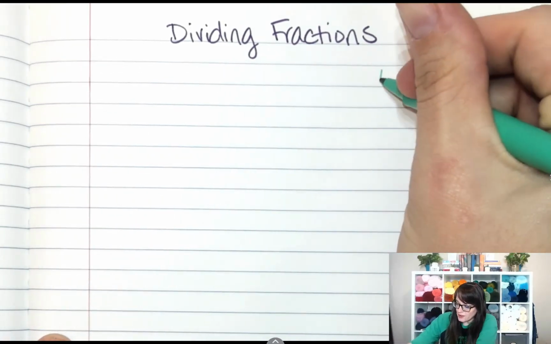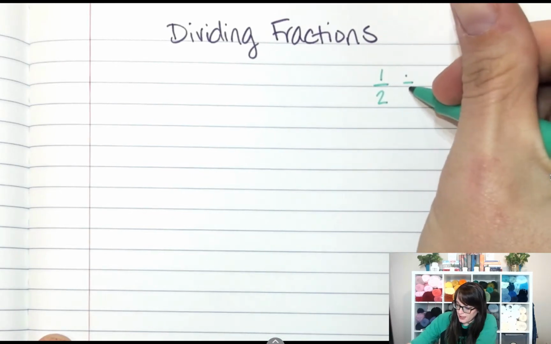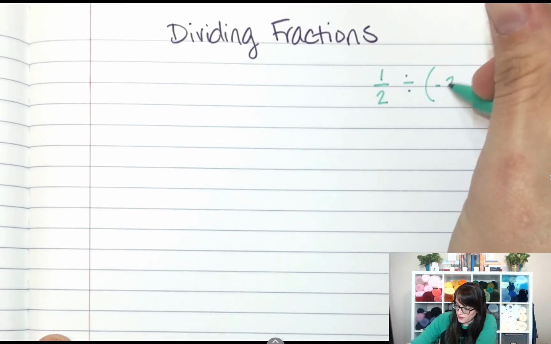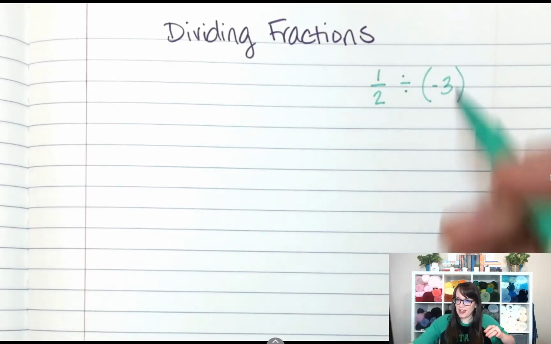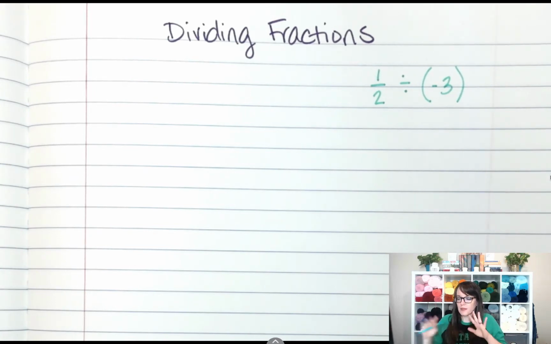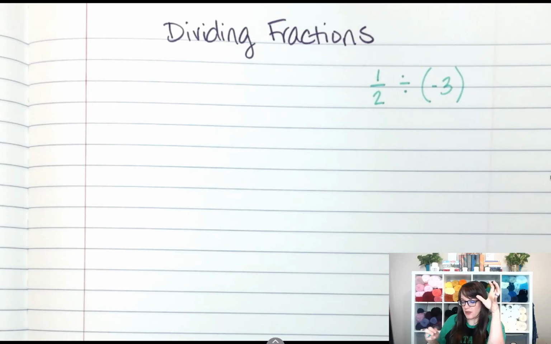So we have 1/2 divided by -3. And I'm going to put that -3 in parentheses so that the negative isn't touching the division sign. It's just to make it look nice. If this is given to me as a problem, remember from 6th grade we did keep, change, flip. We keep the first one, we change division to multiply, and we flip the second number over and make it the reciprocal. Before I can flip a 3 over, there's nothing underneath the 3.